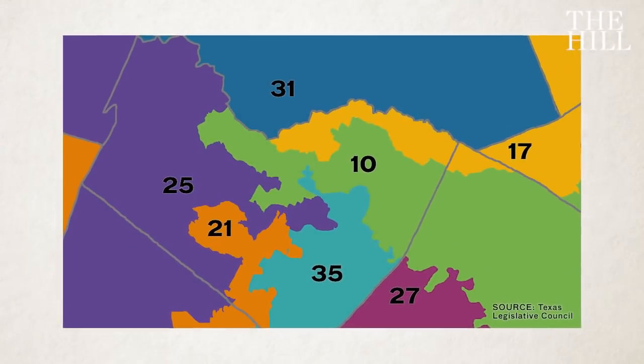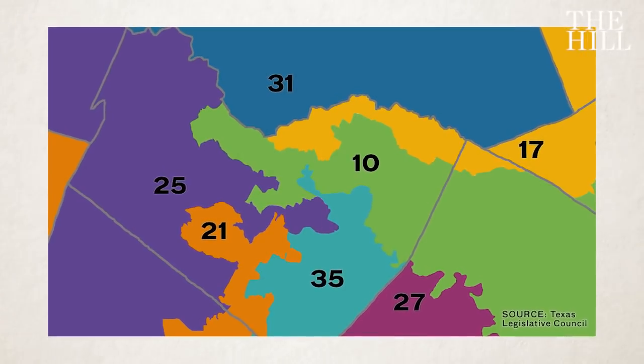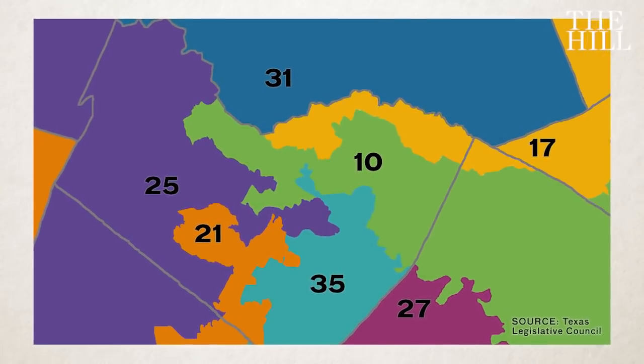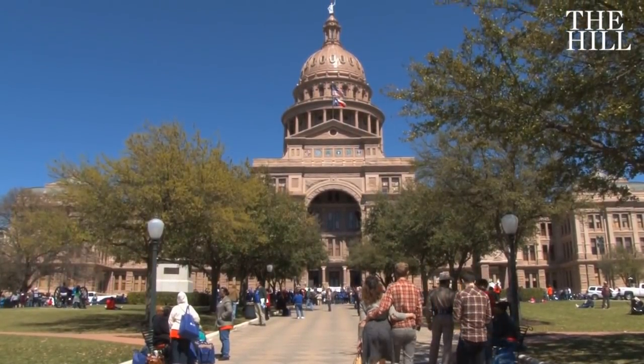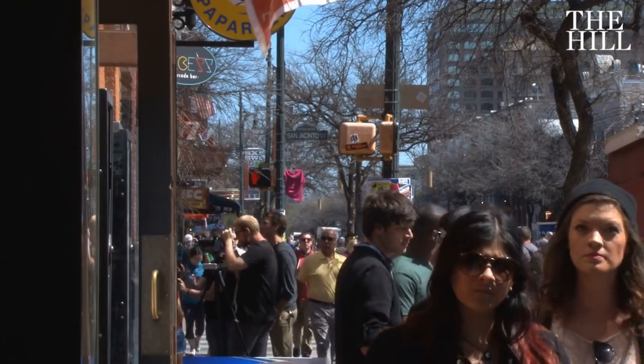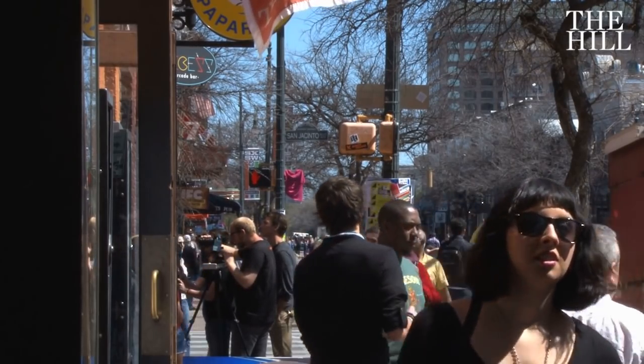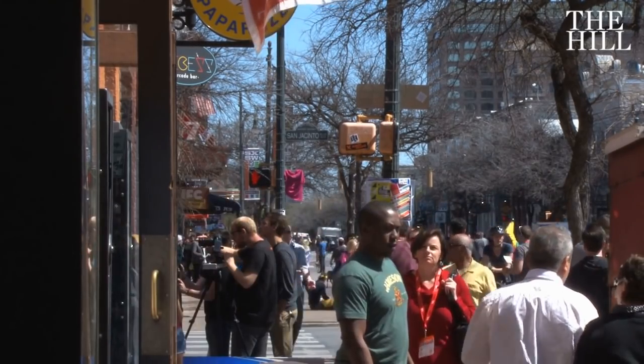Here's the current congressional map in Austin, Texas. Austin is a fast-growing city of 950,000 people. That's bigger than a typical congressional district, so Austin should have about a district and a half. And Austin is very liberal, so you might expect both representatives in those 2 districts would be Democrats.